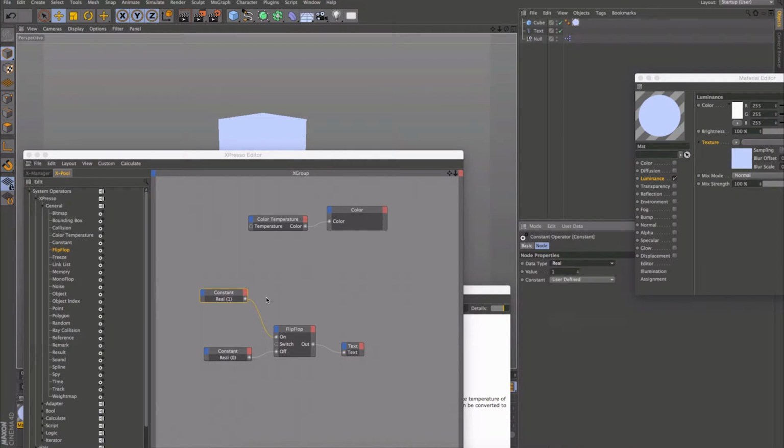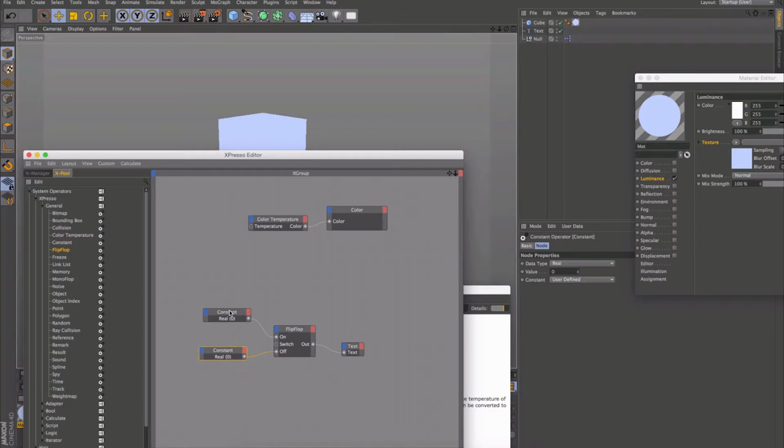So at the moment it's feeding this FlipFlop node with a value of 1 and 0, but we could do the same thing. Because essentially it's just like a boolean value, we could change this to bool. Yeah, and then it's doing the same thing. With it being checked is 1, unchecked is 0. So we'll just change that back to real so you can see the numbers down there. So that pretty much covers the constant node.